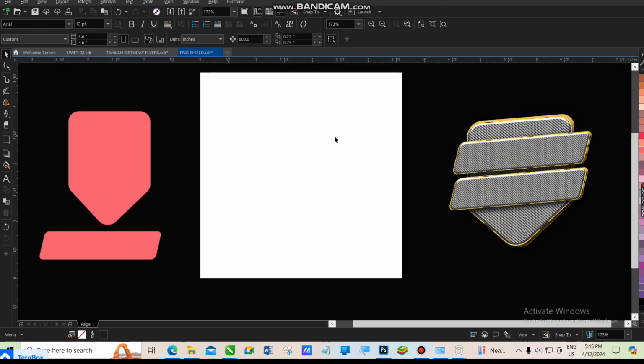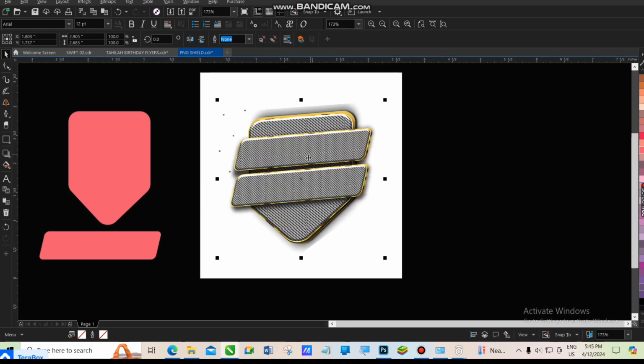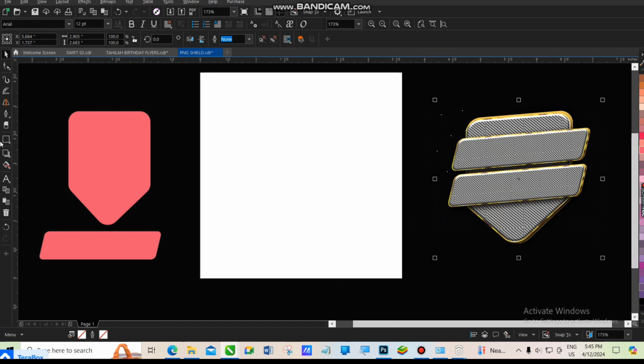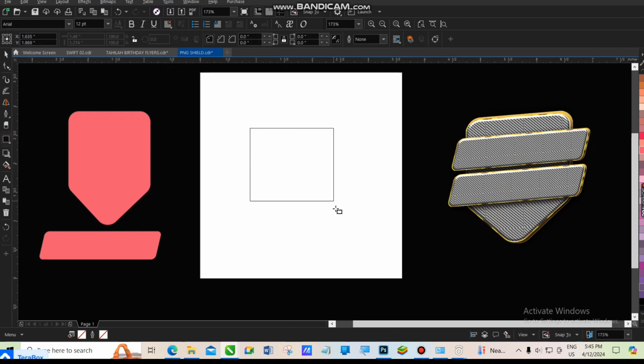In today's tutorial, we are going to learn how to design this pin. Alright, so the first thing we are going to do is to bring in a square.